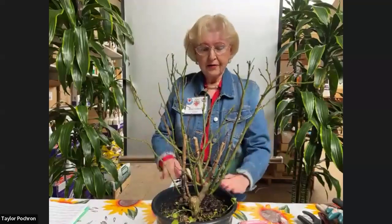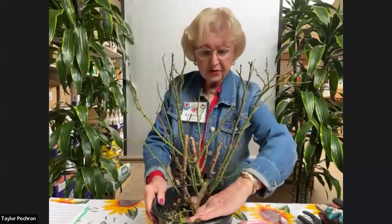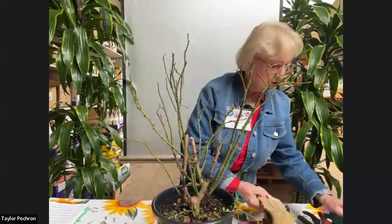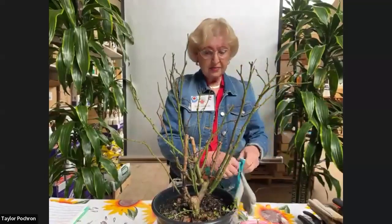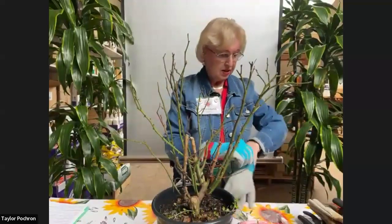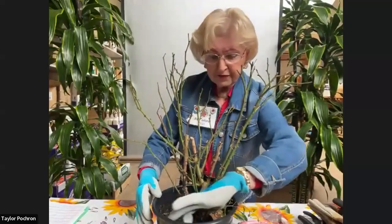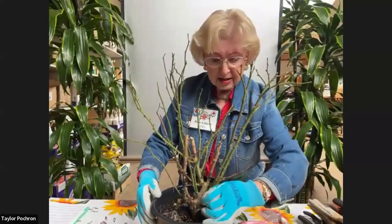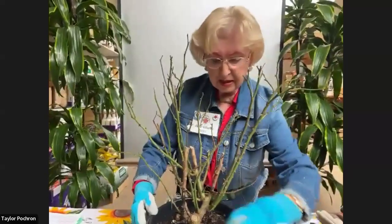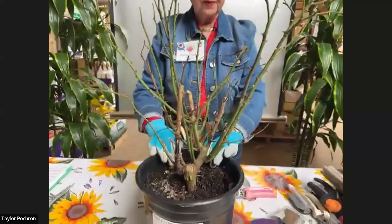So that's bush number one. You want to get rid of all of this. I have to use gloves. I am so used to gloves. First thing you need to do is buy gloves. You need to get rid of everything that is covering your bud union. You want to see where these canes are coming from.